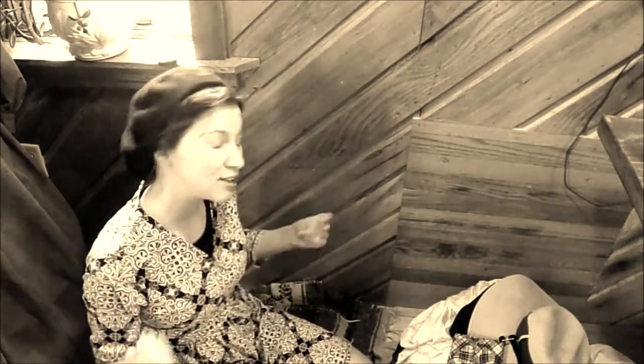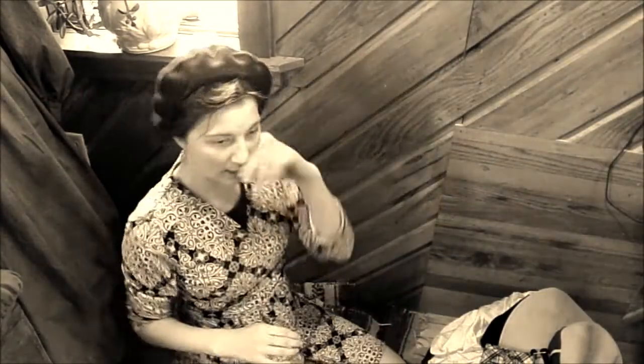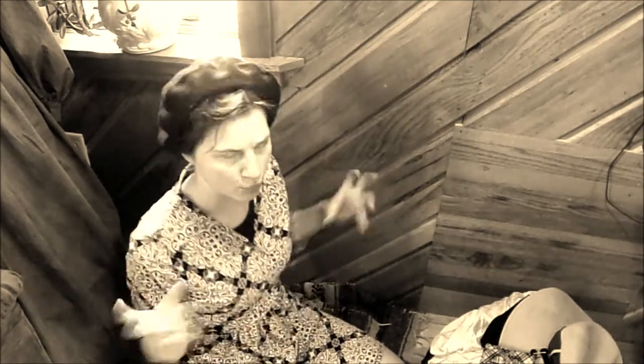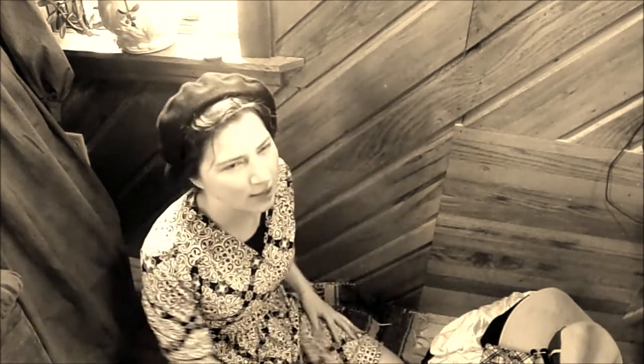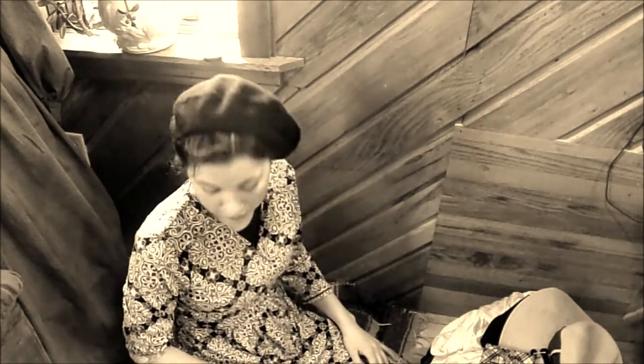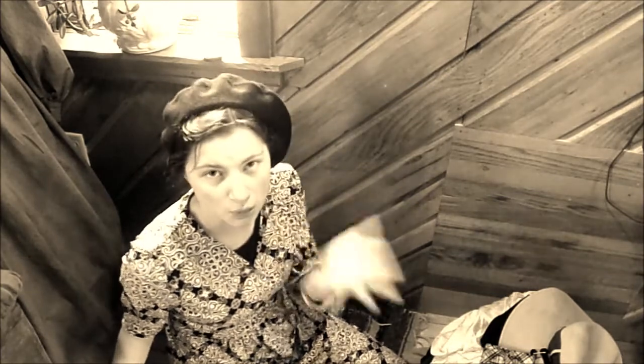Kind of cute. You guys know my 1860s dress, my Civil War dress. The last two things I need are stockings and shoes. And the shoes, to get a good pair, would cost me over $200. And I am a poor person right now, right? I don't have a lot of money to just go spending $200 on shoes. And a lot of people want to just spend $200 on shoes for a gift. So I decided I was going to keep my eye out for shoes that could work at a thrift store.